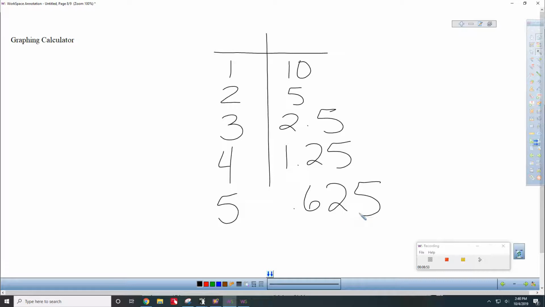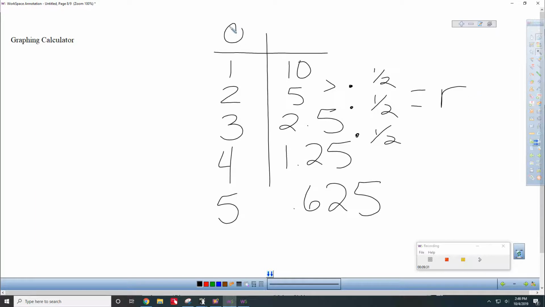Here's the thing. If the defense just makes a penalty on every single play, you'll never get a touchdown. You will never get to the end zone line or to the goal line. And I can show you that with the graphing calculator, but let's figure out what this equation was. Here, we're not dividing by 2, although we are dividing by 2, but you can't use division. So we're actually multiplying by a half. And then we multiply by a half. And then we multiply by a half. So our R is 1/2.